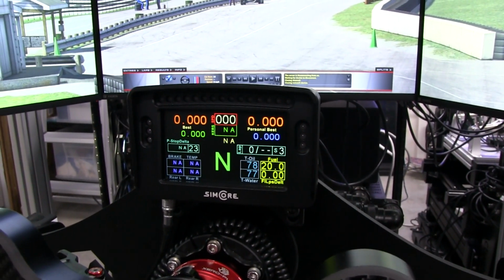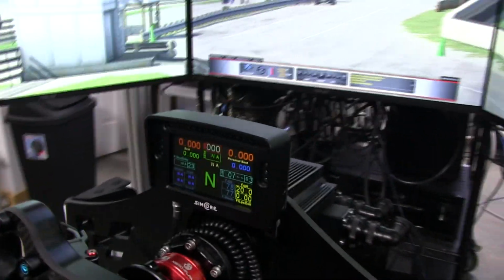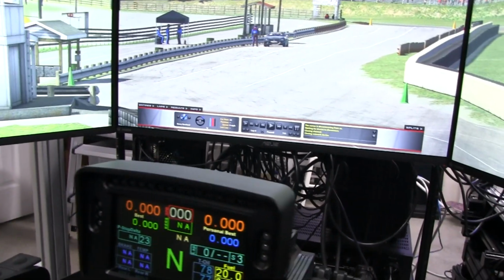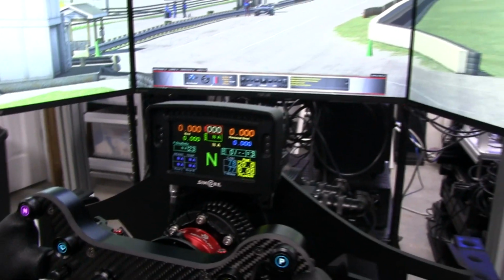But everything looks good for me and what I want to do. And yeah, that's about it. I really like the way this dash looks. I like the visor on the top to keep the ambient light from coming down and glaring on your display here. And of course, being mounted very securely here is really nice too.